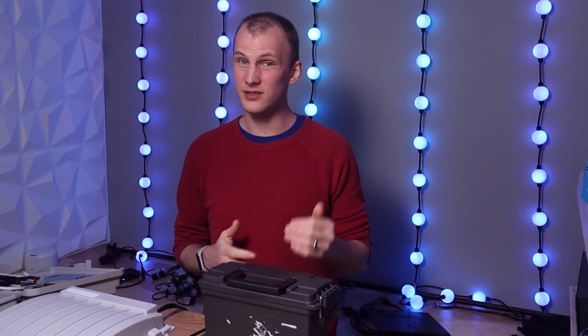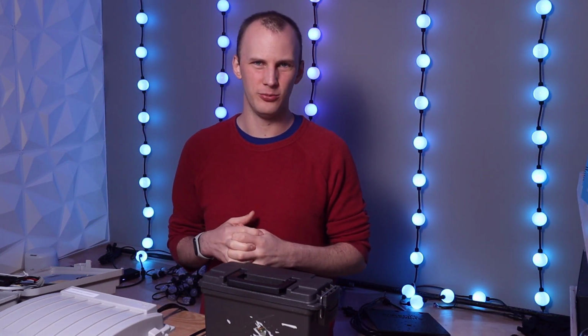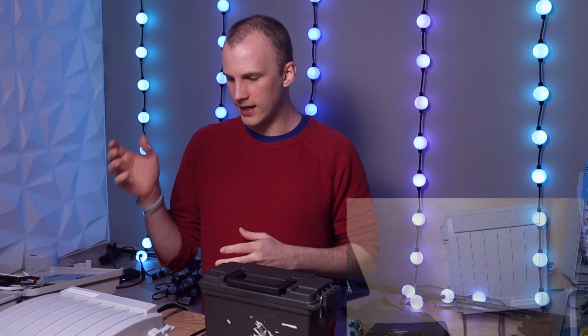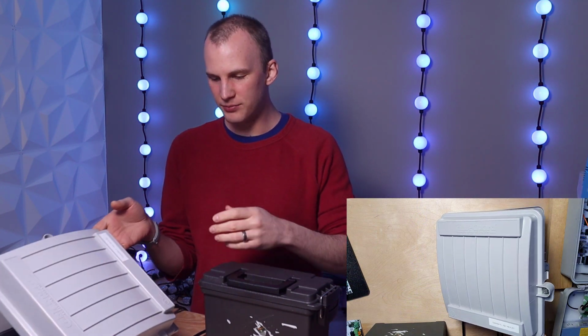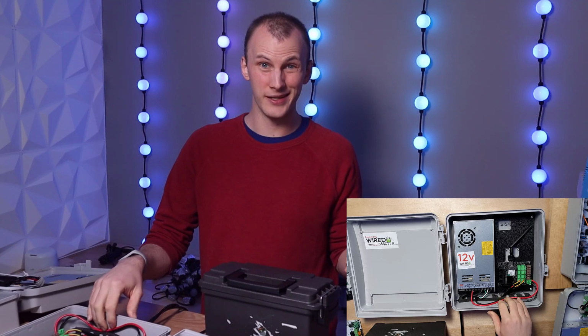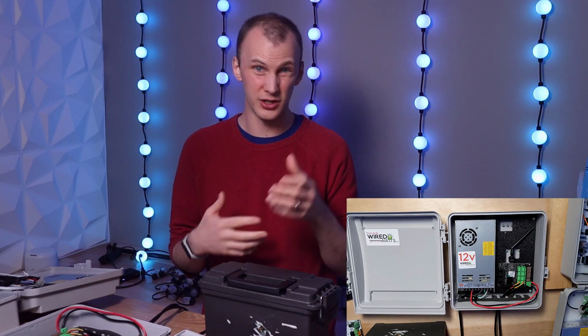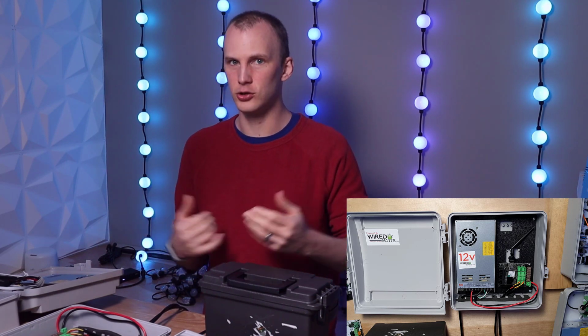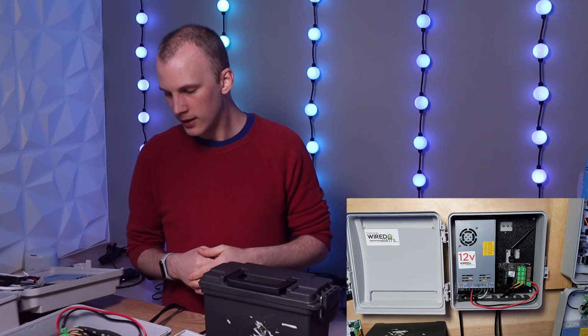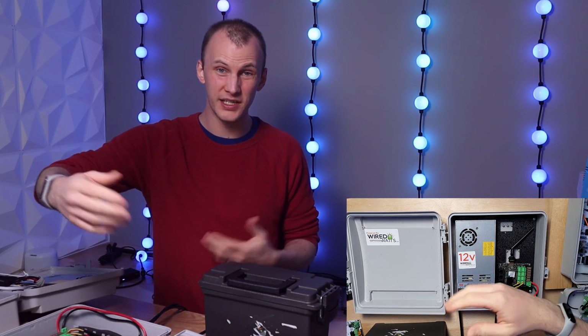Cable Guard also has a smaller, like a 500, and they have a bigger 2000 that are available as well. The Cable Guards are pretty nice because they keep the water out. You know, they're not overly flashy, but they're pretty inexpensive, especially if you buy them from like a pixel vendor and they're combining shipping with other items because they are large, so the shipping can add up. They have pre-drilled holes in the bottom with this foam to keep the water out.